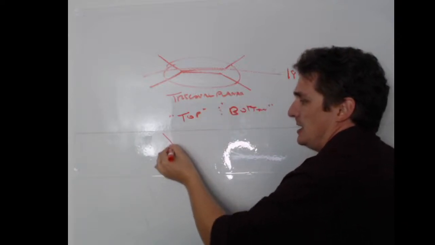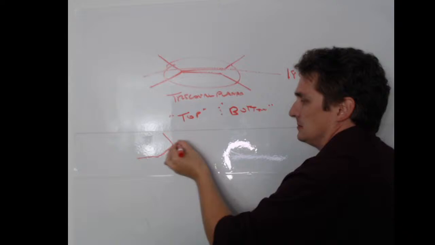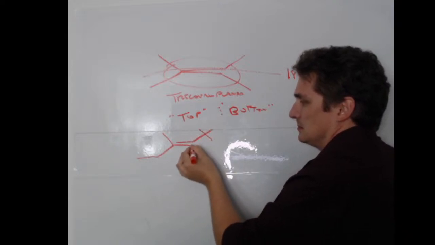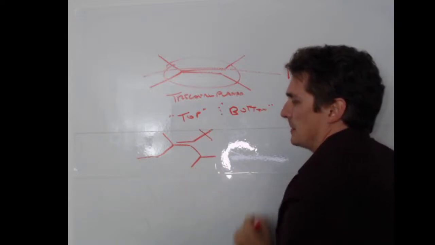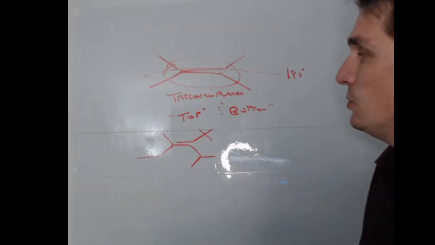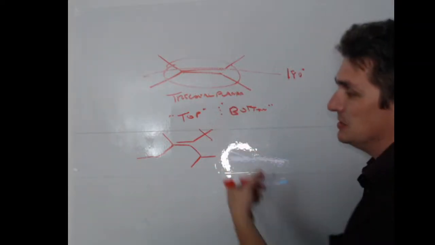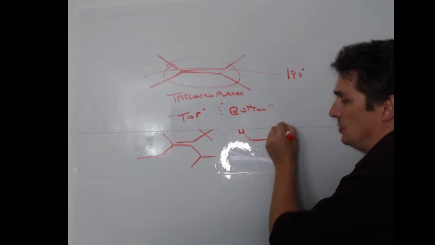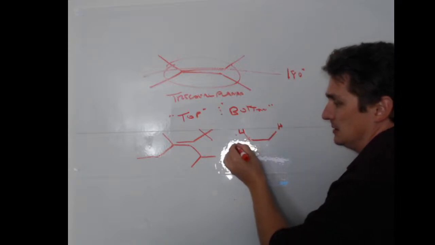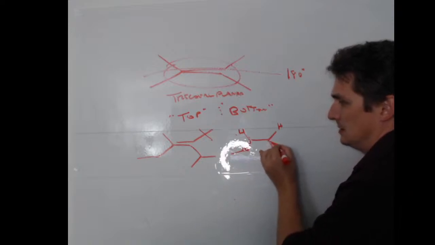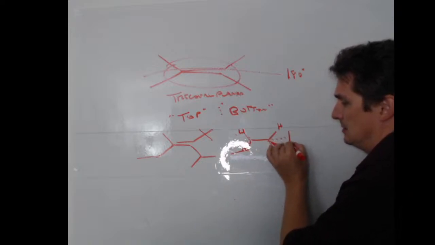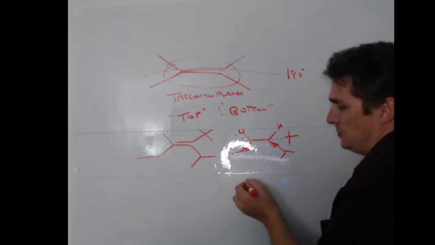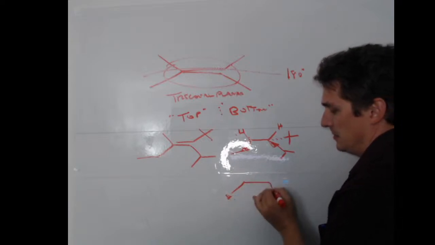So let's say we had an asymmetric alkene, and we were to hydrogenate. Well, the thing is that we're going to get hydrogenation to the same side. We're going to end up getting one where the hydrogens are added to what we would consider the top. And then we'd have one where the hydrogens were added to the bottom.